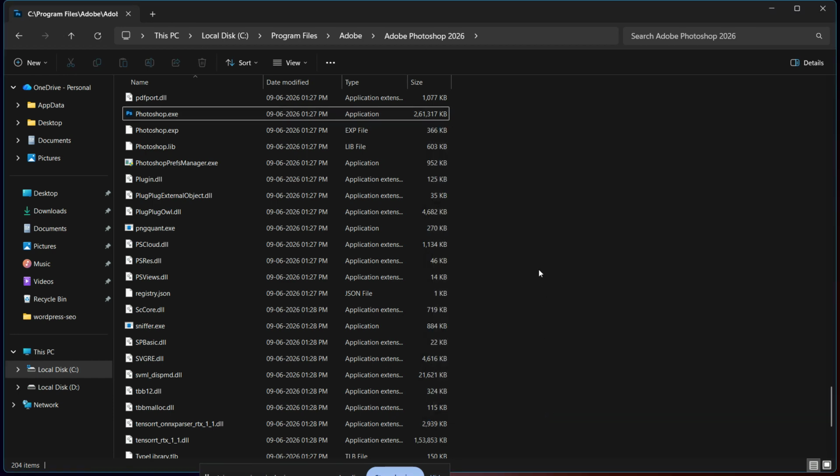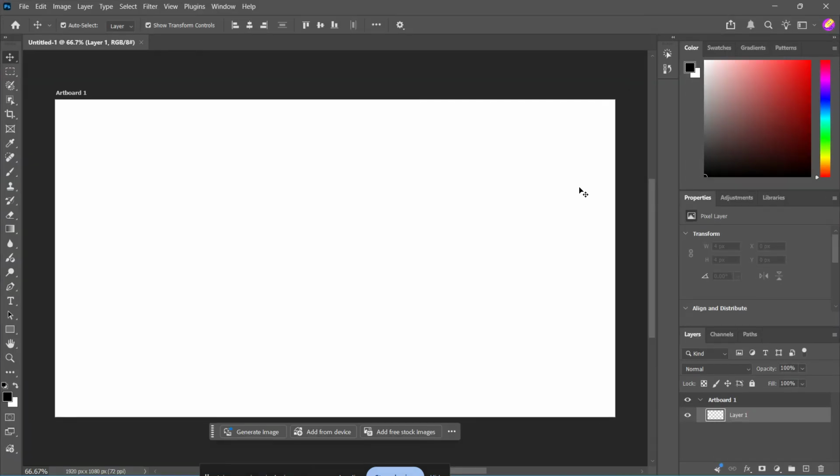If it works this way, the issue may have been related to permissions or access control. By the way, if one fix doesn't solve the problem right away, keep going through the full list. These issues are often caused by a combination of settings, drivers, and Windows configuration, so the solution may be one step away. The good news is that all 4 of these methods are safe and commonly used to fix Photoshop startup errors without reinstalling everything from scratch.